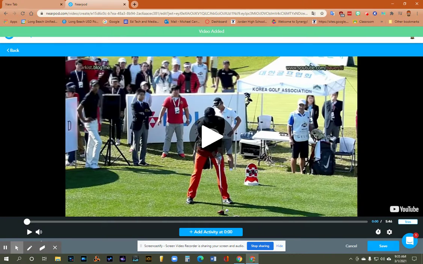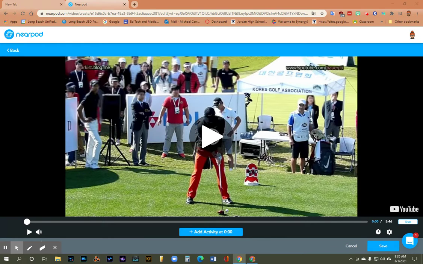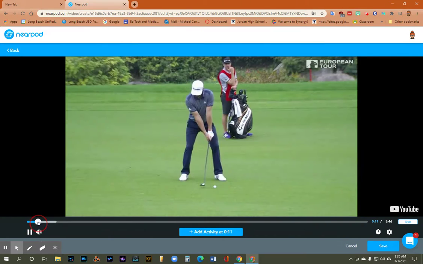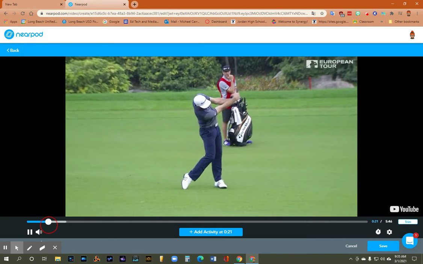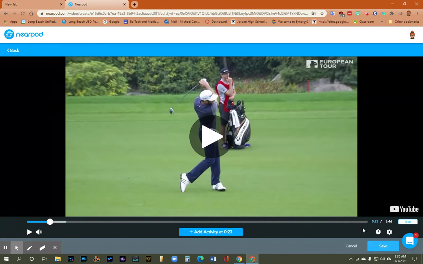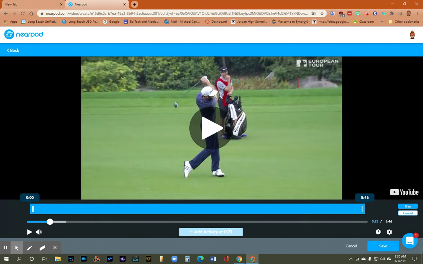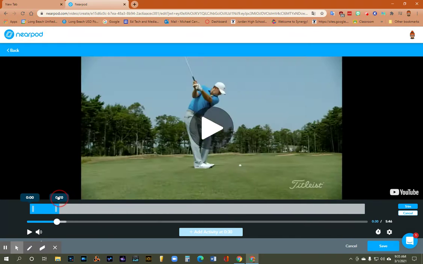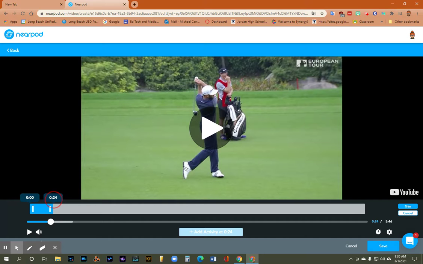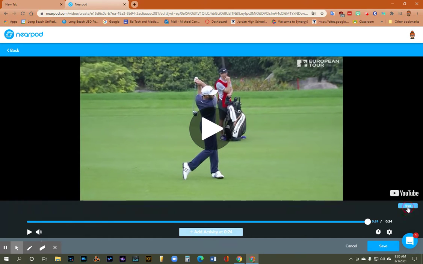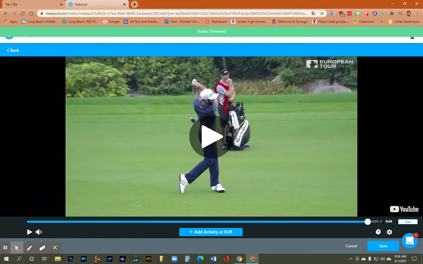Okay, now we have the creation tool, and it's really similar to Edpuzzle. It doesn't have some of the features, but there are enough to make it a pretty good activity. The first thing I want to do is keep the part of the video that I want to show some skills. So I'll stop right there. That stops at 23, so I'm going to trim this video all the way back to about 24, and then trim that. So that's the usable portion of the video that I want.